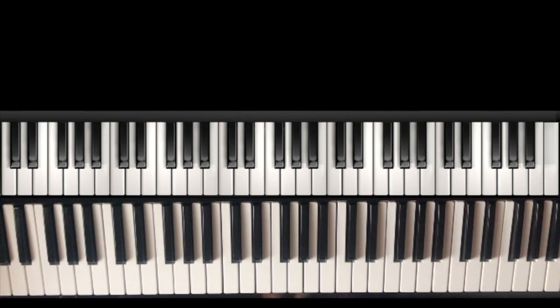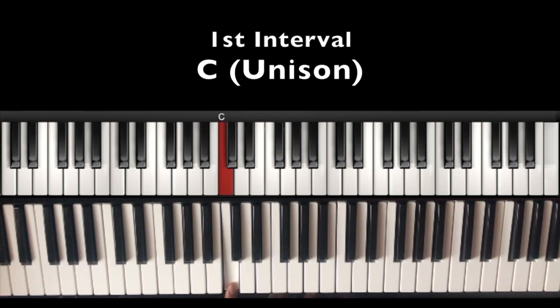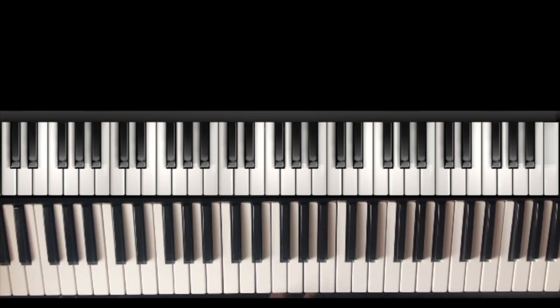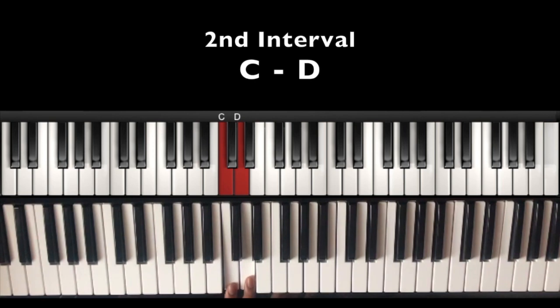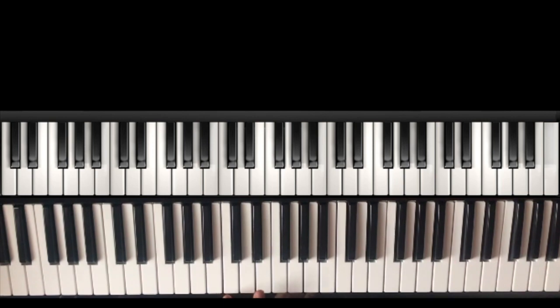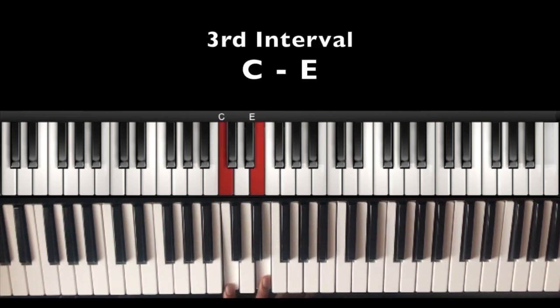So what's the relevance of this, okay? So I'm gonna break it down, and we're gonna use the C major scale to help us understand this, okay? So in the key of C, if we start off on just C, okay, you'll find that first of all, C in itself is an interval, and this is a harmonic interval called unison. Okay, then we have C and D together. That's an interval which we call a second interval. C and E is your third interval. C and F is your fourth.